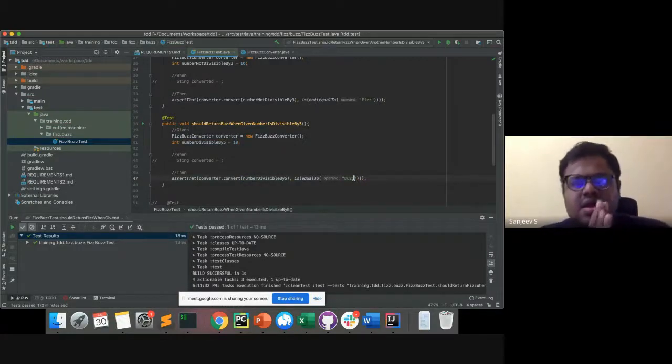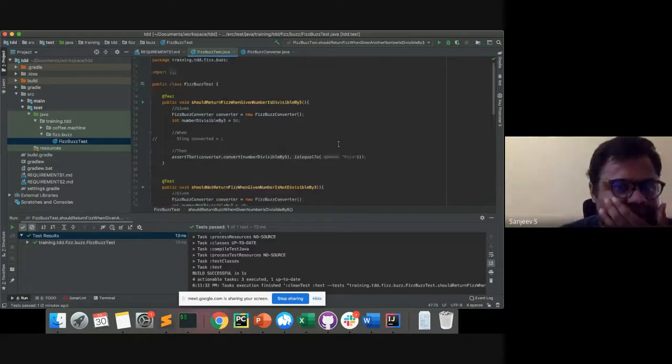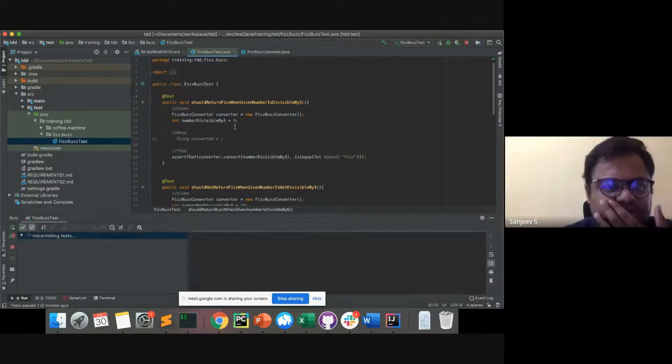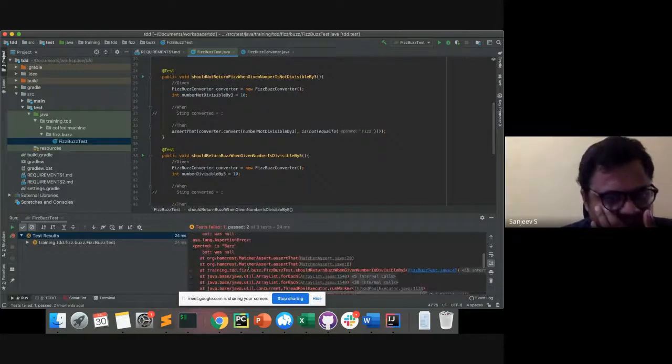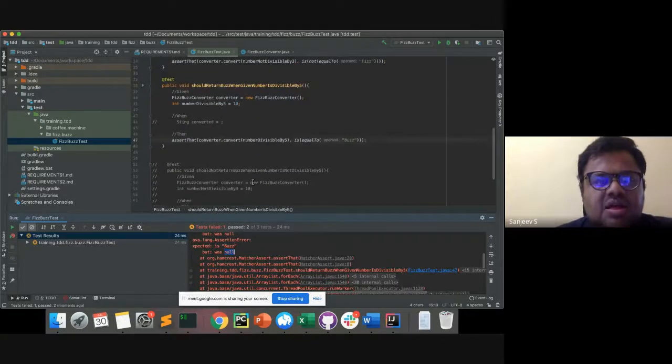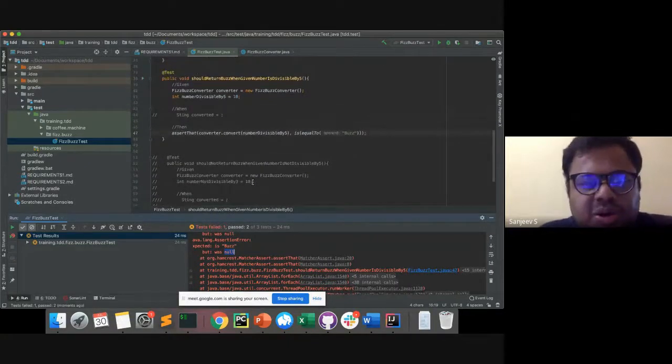Okay, so now let's see whether this test fails. Yes, it fails. Why does it fail? Because we are expecting buzz, but what was returned is null. So again, it is very important to see the test fail before you fix it, because only then will you have the confidence that whatever code you introduced actually solved the problem.